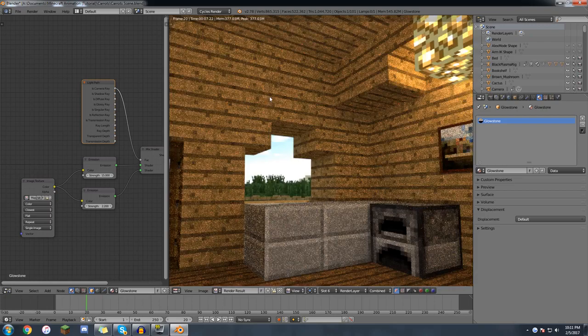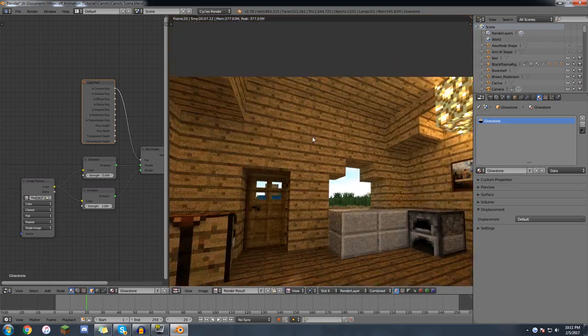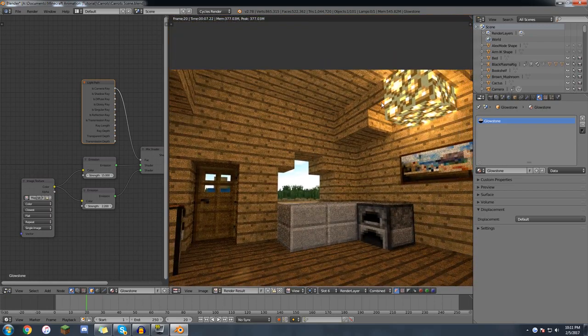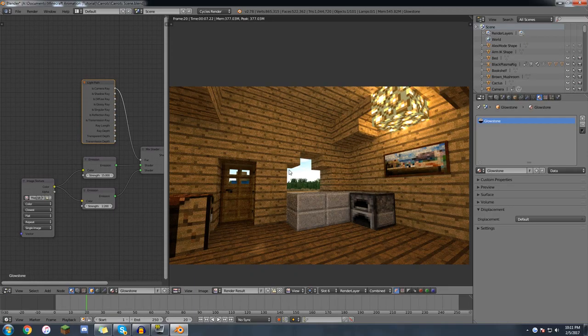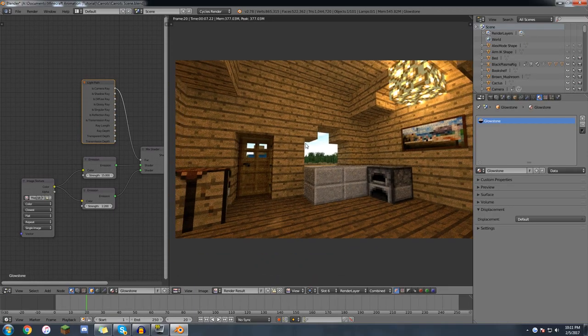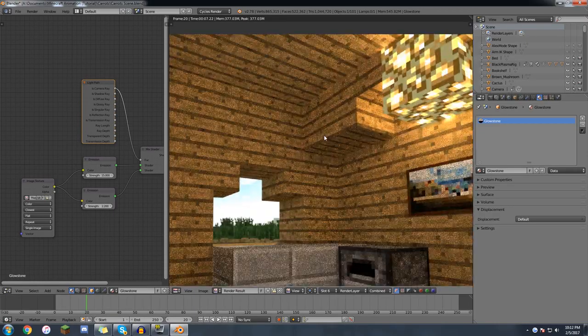One thing you'll note is there's a lot of noise, and that's one thing I've noticed just from using objects as lights. The brighter you make these objects, if you brought this up to like 20, the more noise you're going to get. Lighting indoor scenes is pretty tough, especially with Blender's Cycles. However, it's not always going to look this bad.